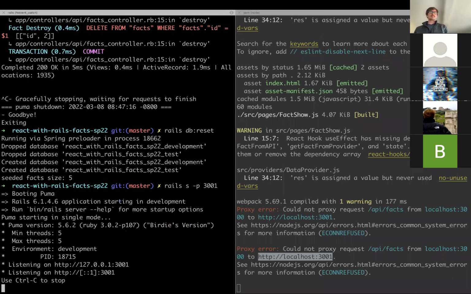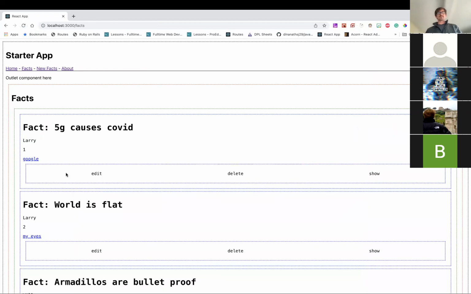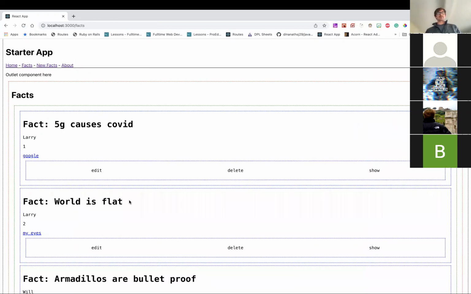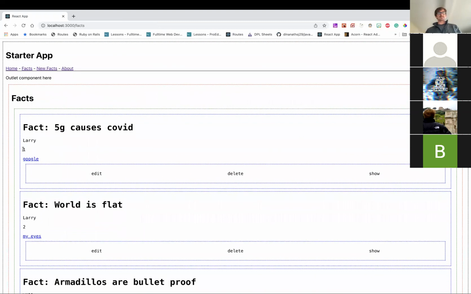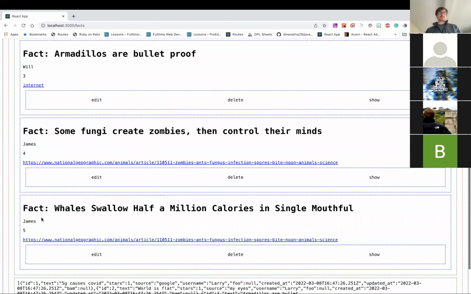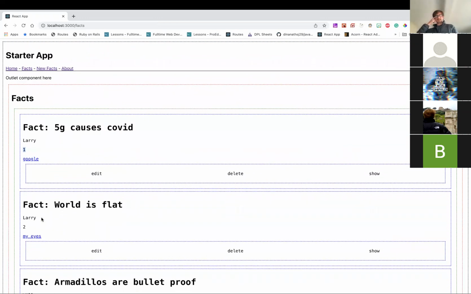So yeah, I think when you start working full stack, it does become like mental gymnastics, just keeping track of everything. So then I refresh, I grab my data, it's reseeded, and the IDs are reset to 1, 2, 3, 4. So cool. I really am a fan of the seeds file.